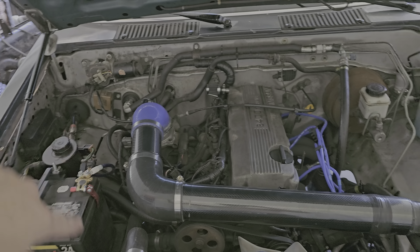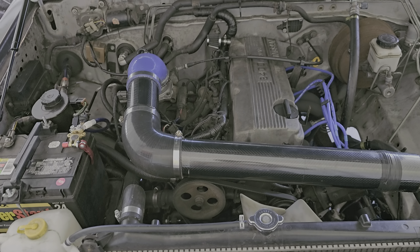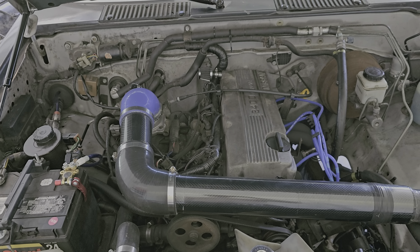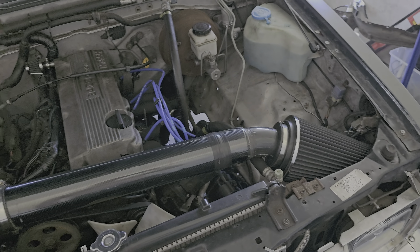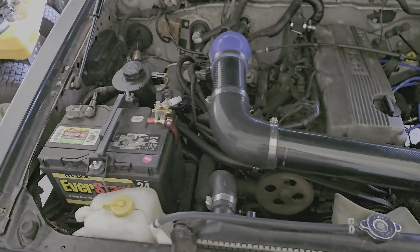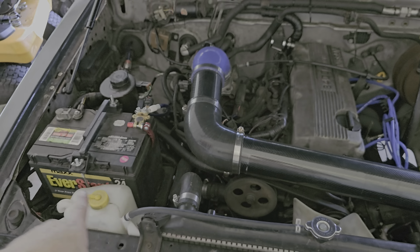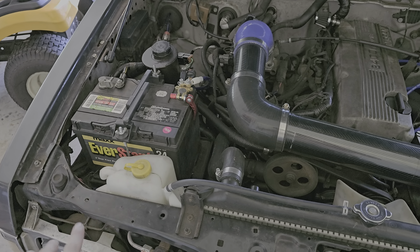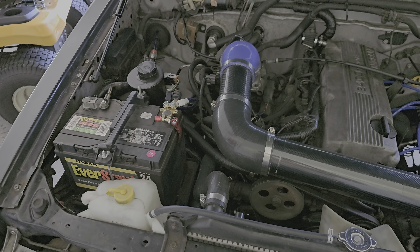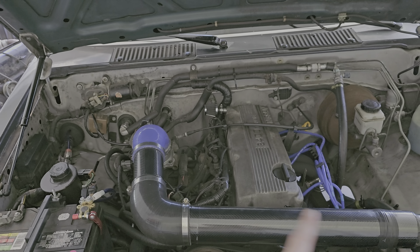I got this high induction, high flow intake from UFO 2000 Hunter — pretty nice, gives good air into my intake. I'm going to move this battery to the bed, then do a short ram right here with a custom air flow intake section. And into that, I deleted all my EGR stuff.